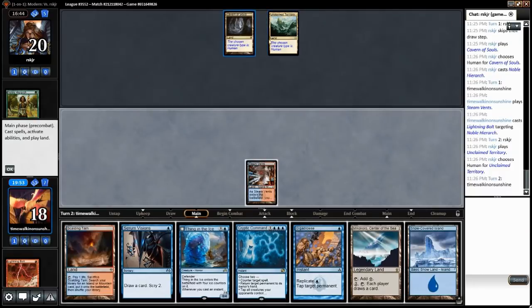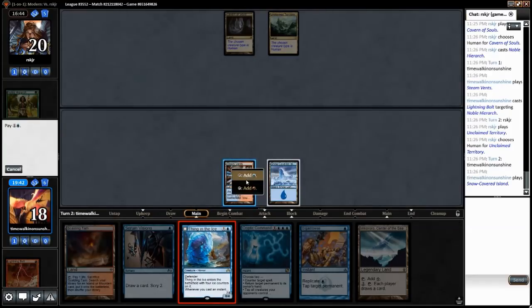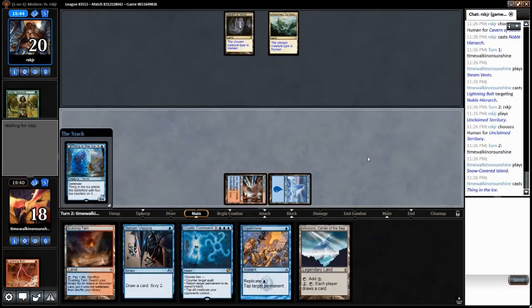All right, so notably those are both on Human. How did the opponent not play anything? Are they on the mono 3-drop hand? Well, I'm still going to cast Thing. Still going to go according to plan.